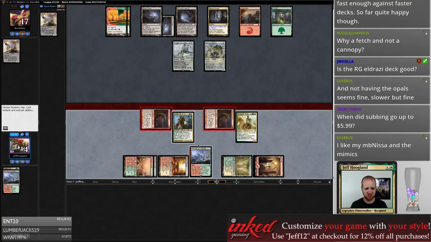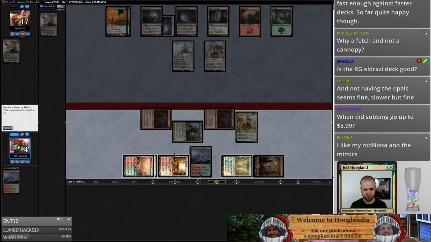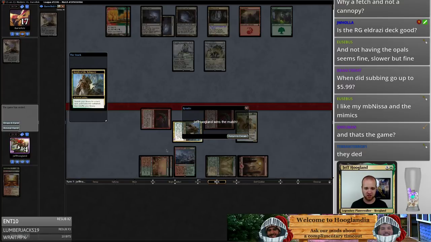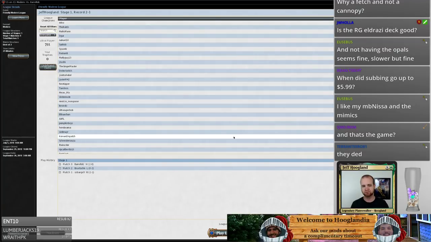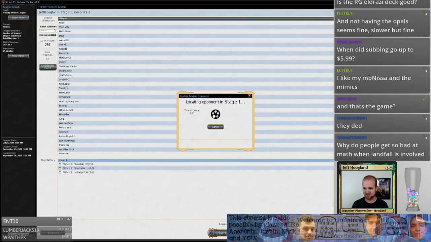Well, they just no blocks, so they're dead. We get a fetch land here, crack both fetches, get 3 more landfall triggers, crack them for 18. All right, let's do it.